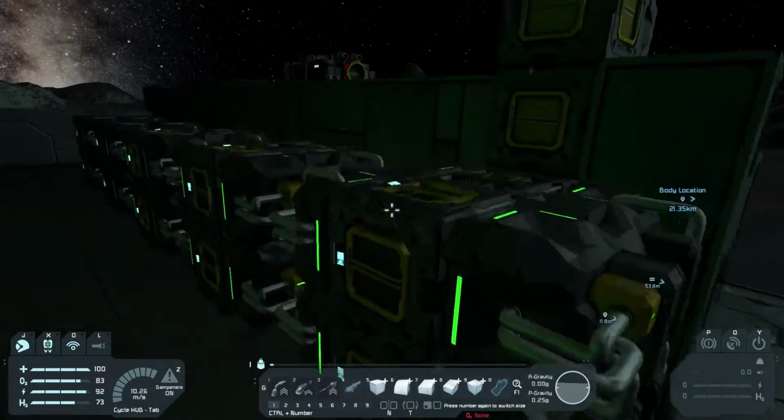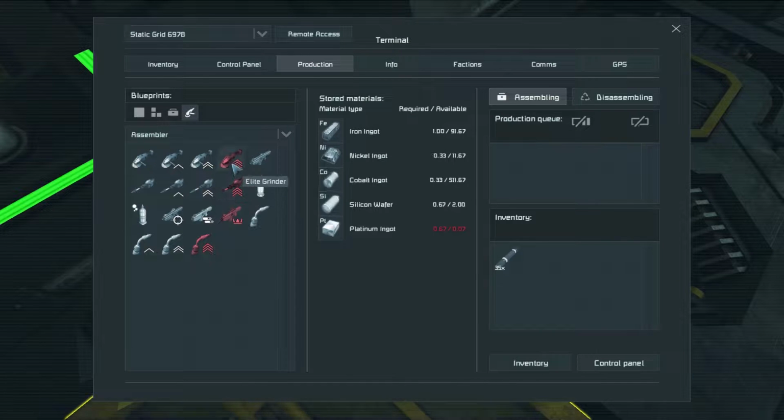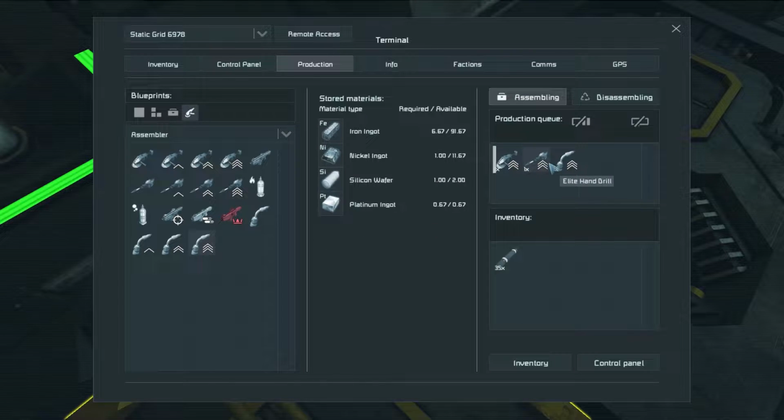I've just noticed we don't have our tools anymore. Do we even have the materials to build our tools again? Let me set these up. We want this one, and that one. We don't have the... Oh, we do have the plat. Awesome. Do we have the silicon and cobalt as well? And nickel and iron? I think we definitely have the iron.